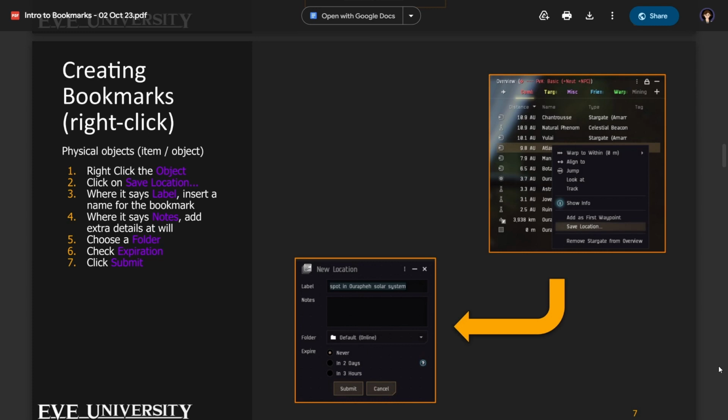This is because for physical objects, it is generally easier to get the bookmark where I want it by right-clicking and selecting Save Location than it is to try and hit Control B and be in the right spot so that the bookmark ends up in the place I want it. So for precision's sake, for the sake of time, for the sake of my mental well-being, right? I use a combination of both.